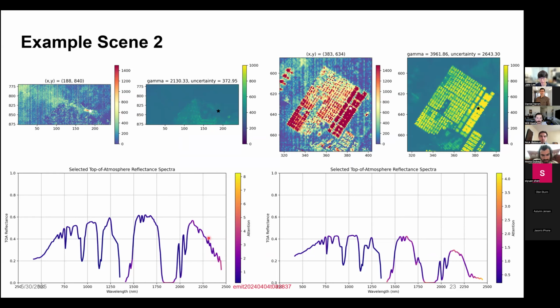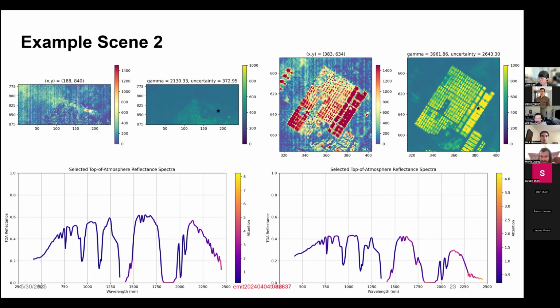But again, we can look at it. This color map isn't scaled very well, but the most highlighted region is this visual absorption region. As we get over to, I think, solar panels or some kind of ground infrastructure, it's reflecting a lot and the model is lighting up on that. It's predicting 4,000 ppm with an uncertainty of 2,500 ppm. So in any normal case, you would throw out this retrieval.